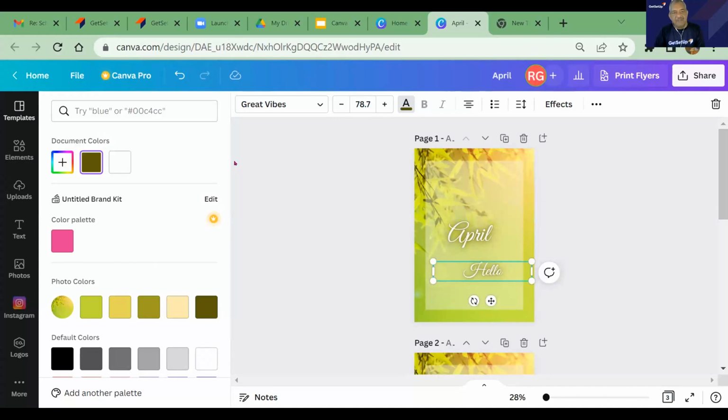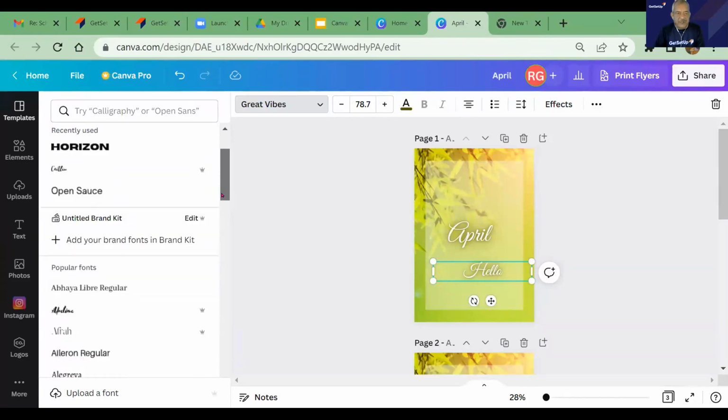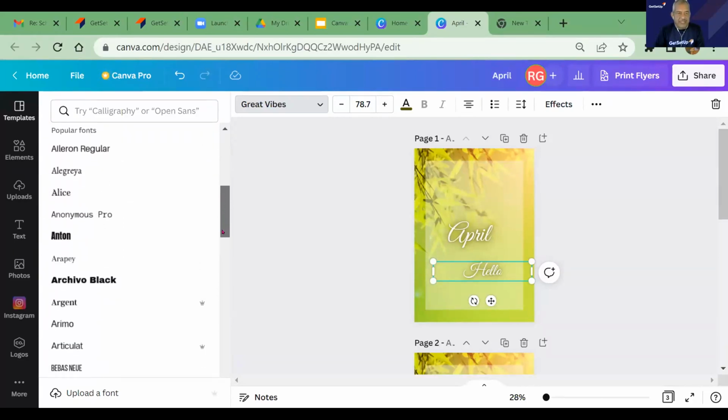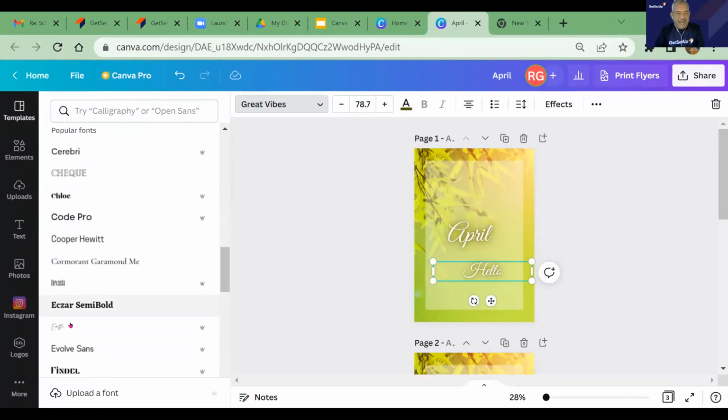It will be visible in this section. Like right now, I selected Great Vibes. This was what I selected for hello, and if I scroll down, there are so many fonts available there, and at the same time, at the base here is upload a font.